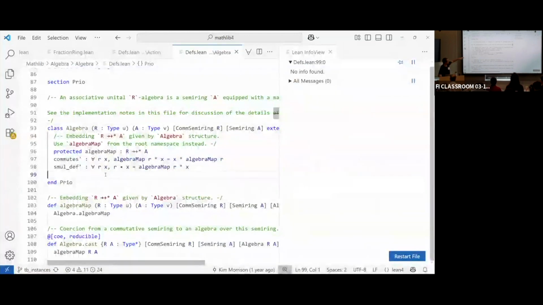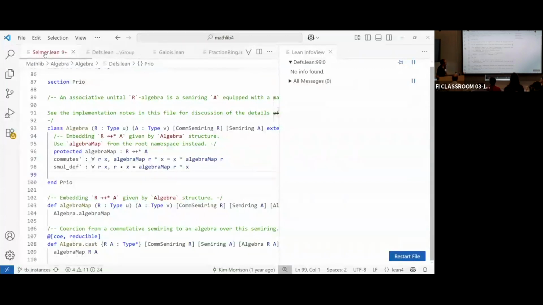Yeah, so some fields have data, some fields are just predicates. And a lot of the stuff that Filippo was getting to at the end, where you were starting to get errors, these errors come from data inside of these type classes. So that's why Mathlib tries to be very, very careful with how it handles data inside type classes, and it leads to certain design decisions.